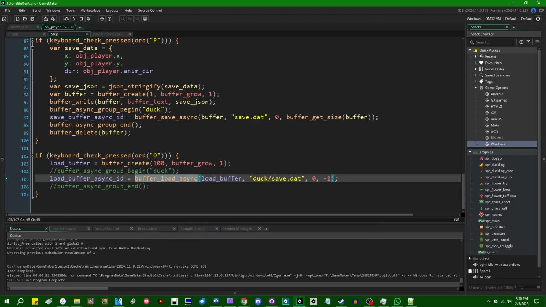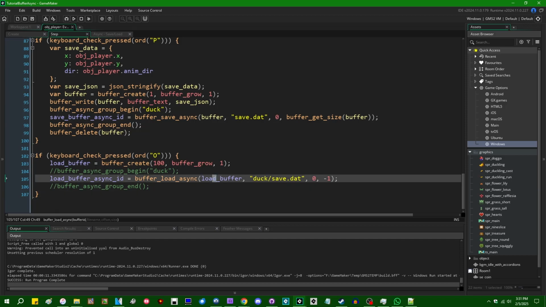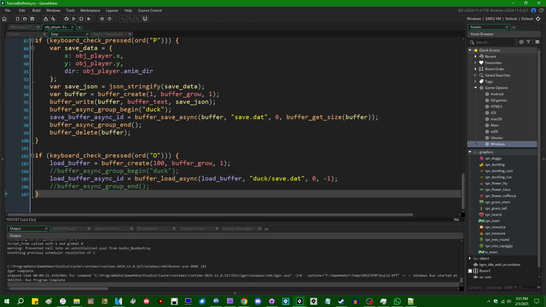The buffer load async functions will do a couple of other things, I want to say involving device permissions and things of that nature. I can't remember off the top of my head everything that they do, and in any case, console development tends to be a little bit NDA happy, and if I did actually sign an NDA for Sony, I don't think I'd really be allowed to get that much deeper into it. So keep that in mind if that is something that is going to be relevant to your game's future.